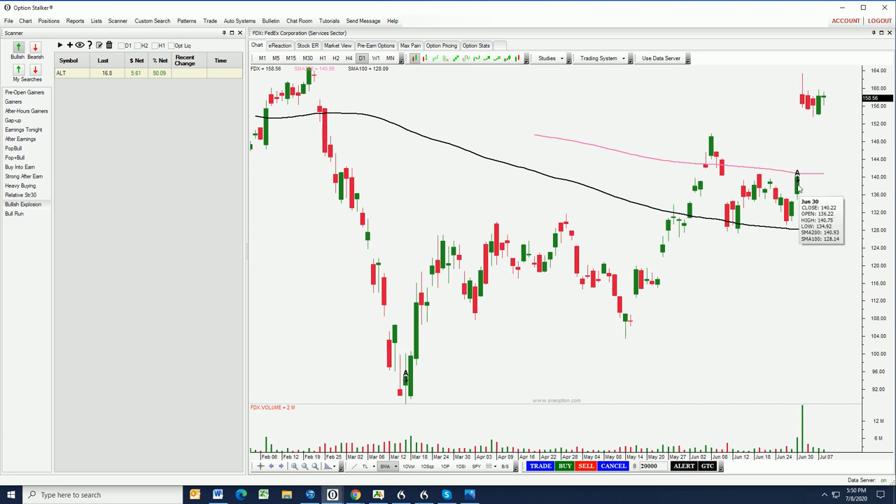On FDX, we had this earnings announcement right here — you can see by the 'A' on this green bar the stock had already tested the 100-day moving average, then a breakout through horizontal resistance, stock rallies, tests it once, tests it twice, that support holds. That's also the 100-day moving average. Earnings announcement here, gap higher. Now you've got support right on that candle around the 149 level — that's the first line of support. The second line of support would be the 200-day moving average. Fedex said domestic package delivery has been robust and offset international weakness — market liked the news.